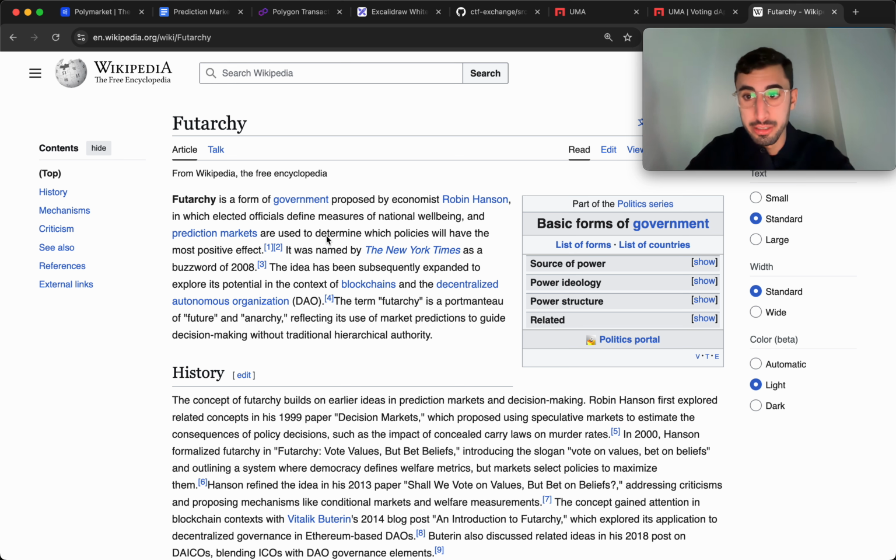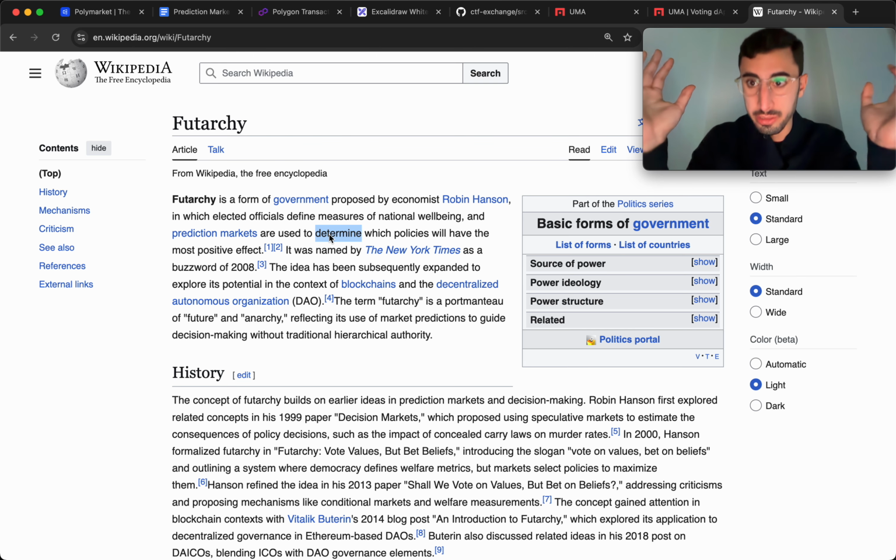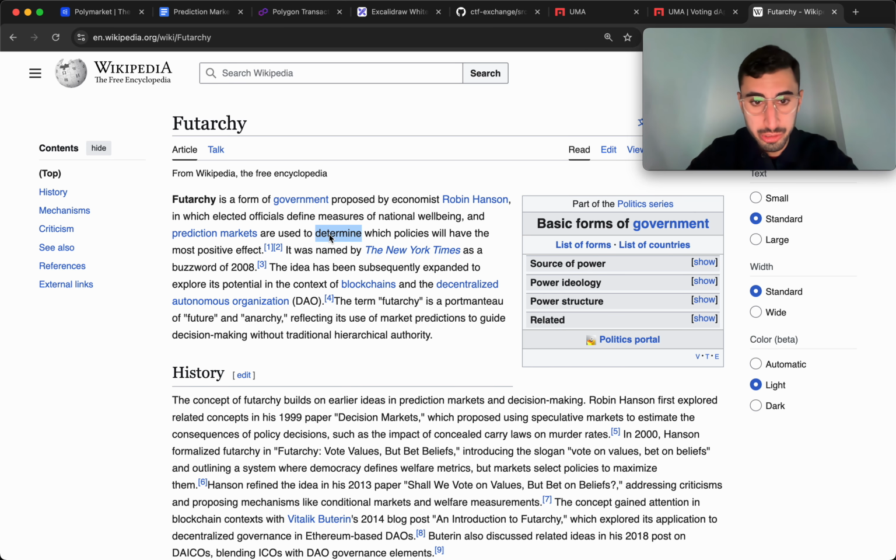So let's say that this metric is revenue. So you basically create a prediction market around, hey, if feature A was implemented, revenue in 6 months is gonna be increased, and you have the opposite. Or hey, if feature B was implemented, future revenue would be maximized. And it's basically up to the market to find truth in there. And let's say it's in 6 months. So in 6 months, you would go and look at the revenue and settle the market. Great benefit too for DAOs because the vote is not limited by token holders anymore. It's open to any market participants, which is a lot bigger than just token holders.